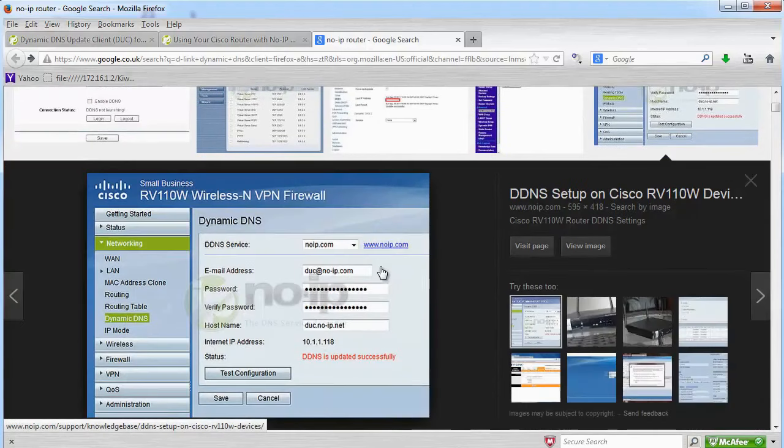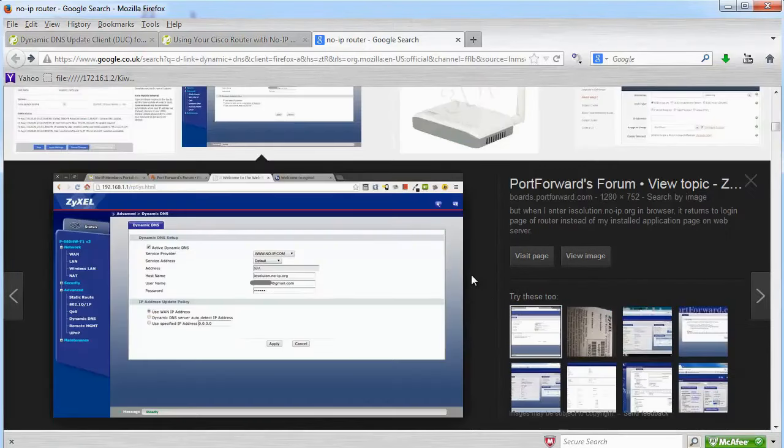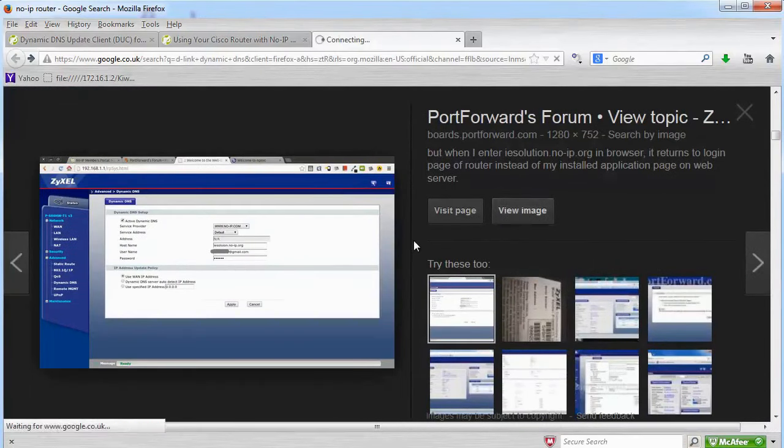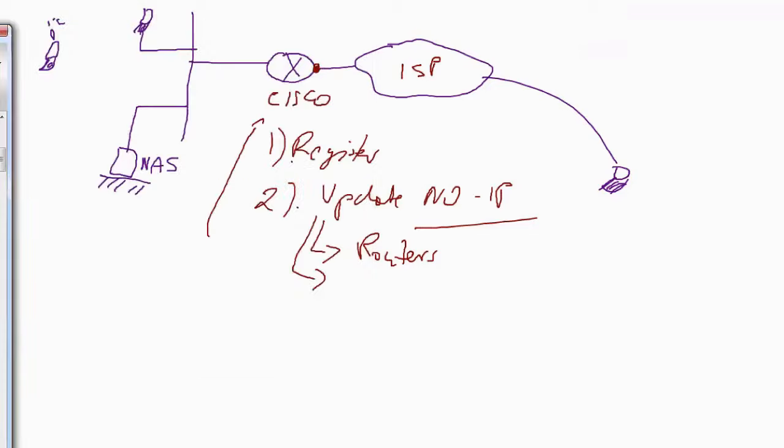That's Linksys, yes, Cisco, yeah, so again, No-IP. This one as well. You can see that. Yeah, No-IP. And that is really easy to set up. No-IP, your host name, username and password. That's it. Job's done. Okay? It's really awesome. Very easy to set up, and it does work.